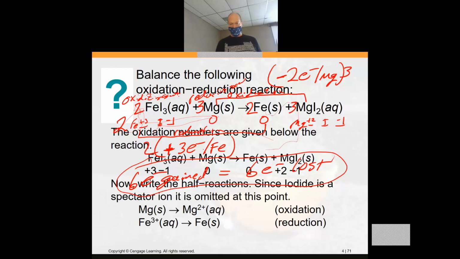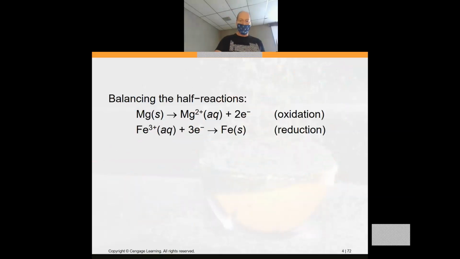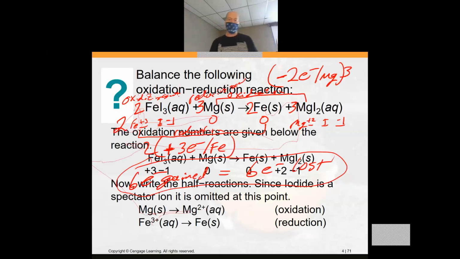So you have your oxidation half reaction. That's the magnesium going to magnesium +2. You got your reduction. That's the iron +3 going to iron 0. And when we do our oxidation reductions, we look at our net ionic. All halides are soluble except for silver, mercury, and lead. So this is going to go to Fe +3 and I minus, so 3 of them. And over here, again, all halides are soluble except for silver, mercury, lead. So your Mg +2 is soluble. You got your I minus, you're going to have 2 of those.